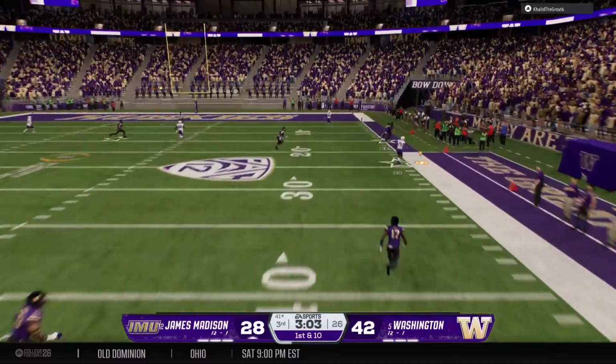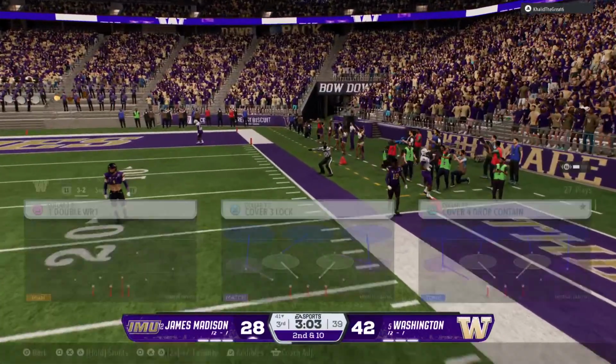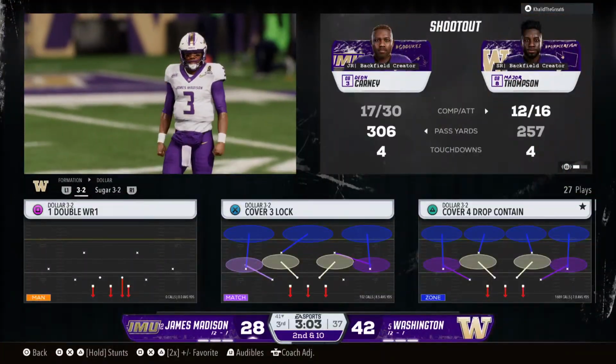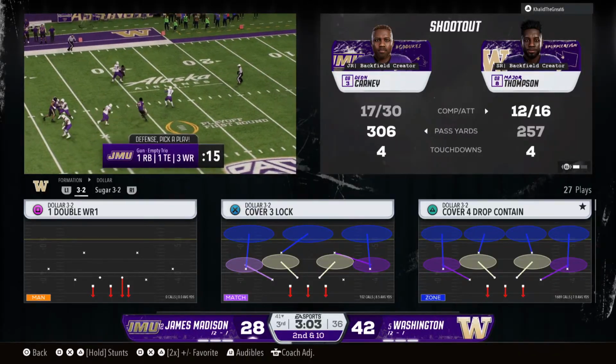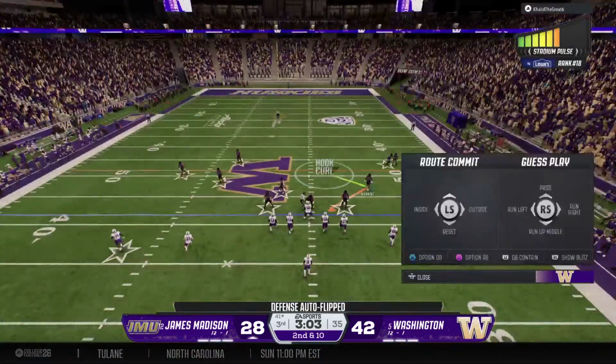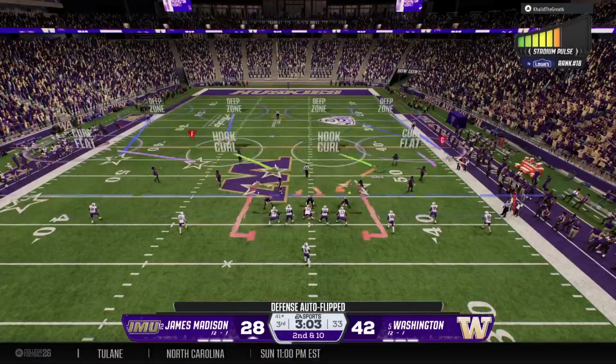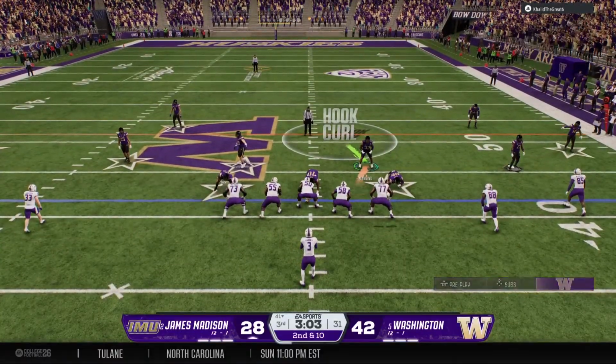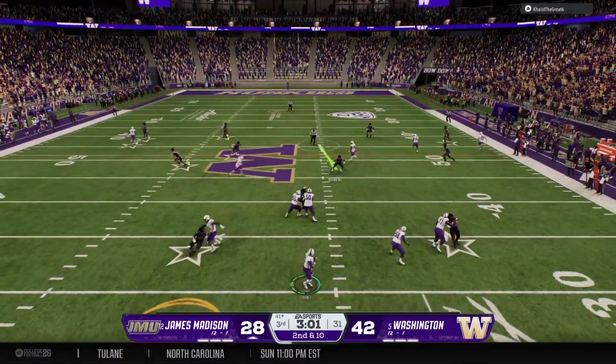Taking a deep shot here to the right. Trying to press the ball deep, but it's incomplete. Well, they don't hit this one, but I really love what they're doing with this plan today. Moving this wide receiver around, not allowing the defense to lock in on him, and he has had a big day today. Keep throwing him the rock.